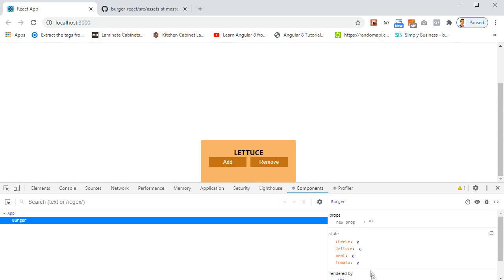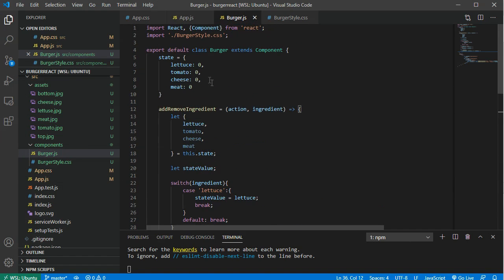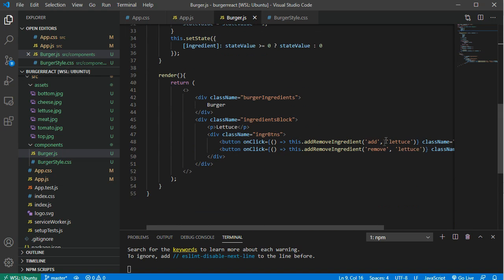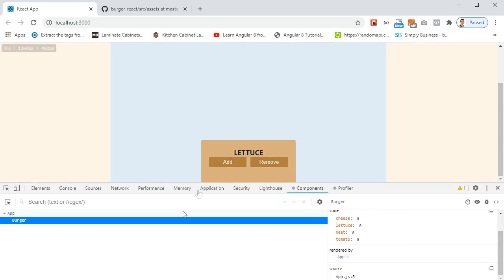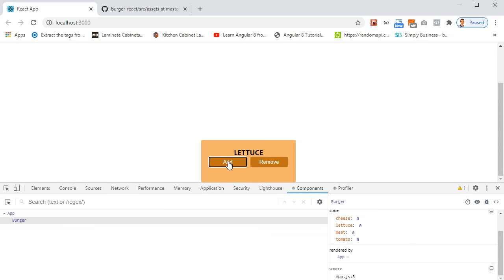So I have burger, and then here I can see the state. This is the state from my app, because we're trying to update the state now using these buttons. If I click on add lettuce, we can see that lettuce is changing. It's 1 now. If I remove it, it becomes 0. So it means that it works.